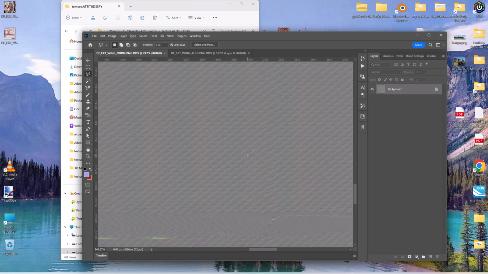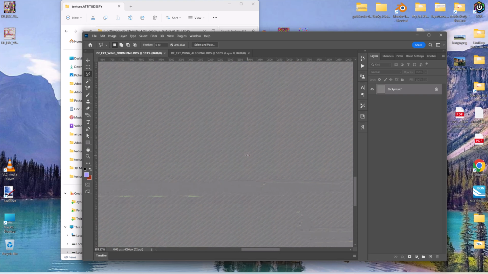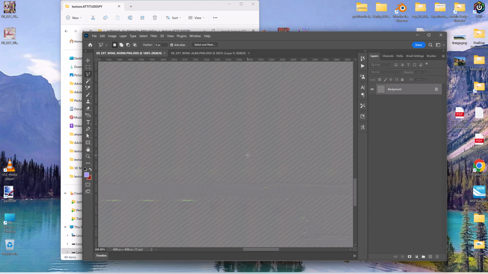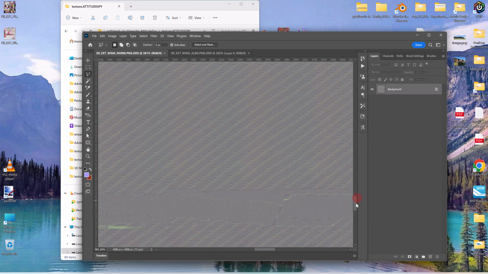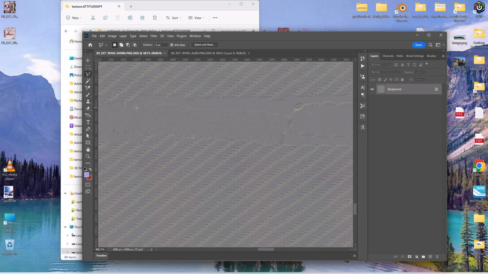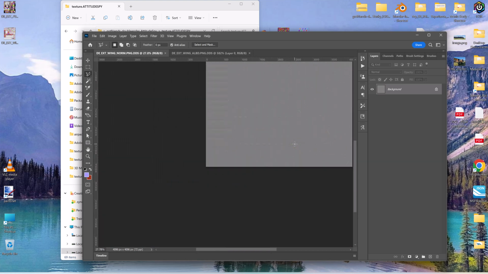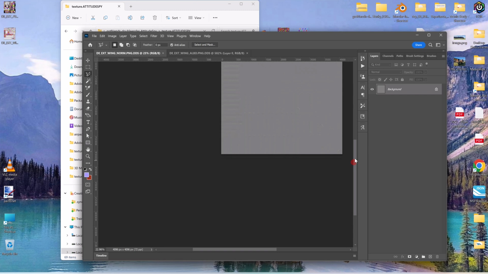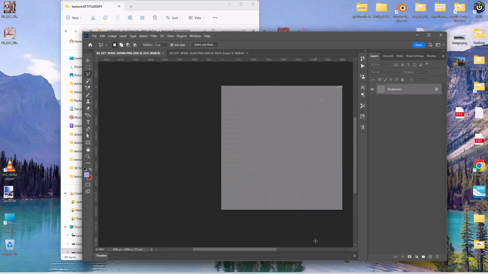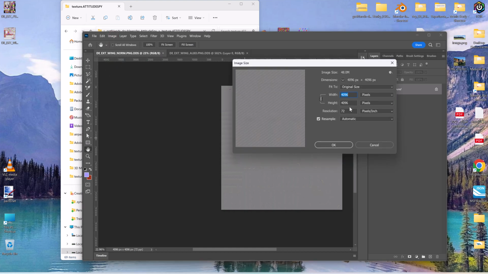The way he's done this, to the best of my knowledge, and he uses GIMP. I don't use GIMP, but I can kind of tell by looking at some of these pieces that have been brought in here. Basically he just made a 4096 by 4096, 72 image size.